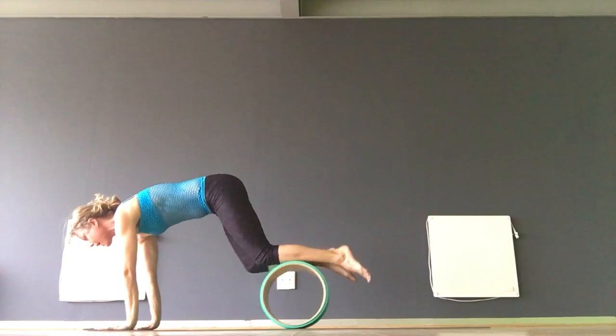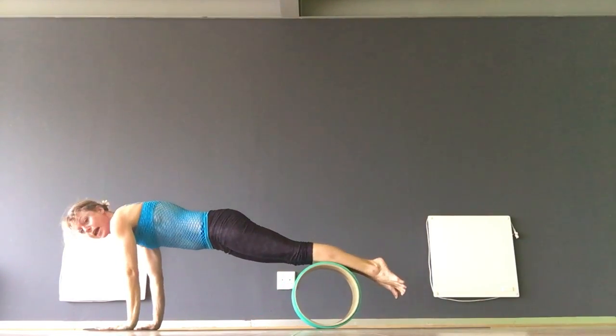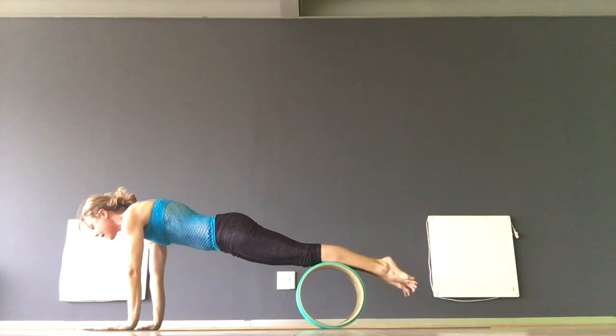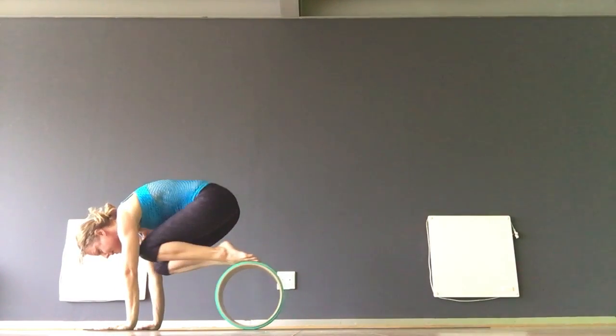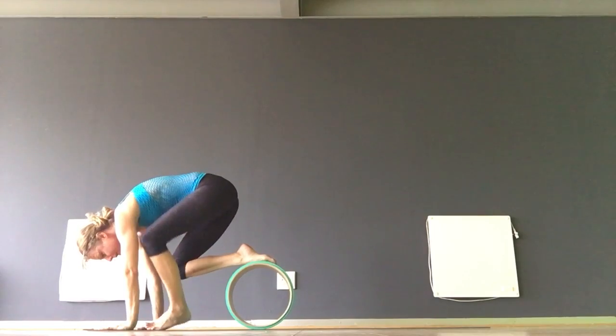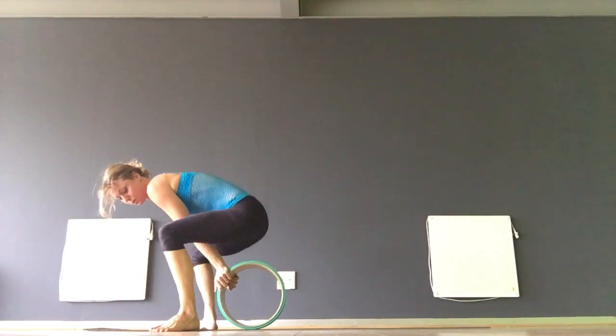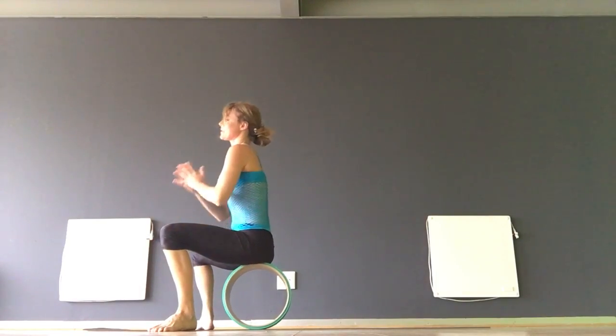Inhale, roll them back, walk the wheel back. Exhale, bend the elbows. Inhale, push up. Exhale, pull the knees back in. Step the feet down. Seat onto the wheel, feet wide. Hands to the heart.